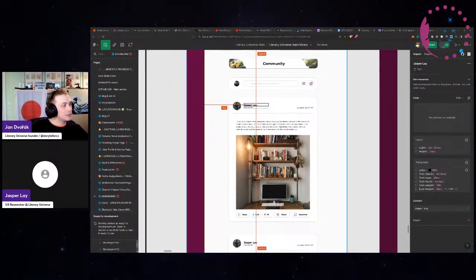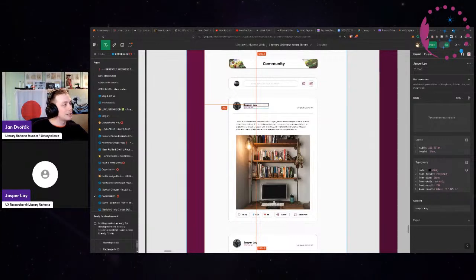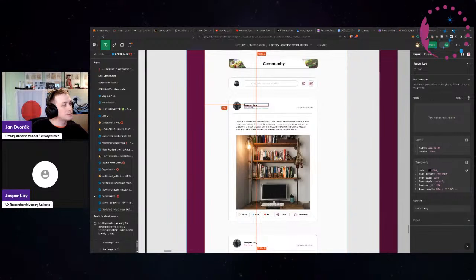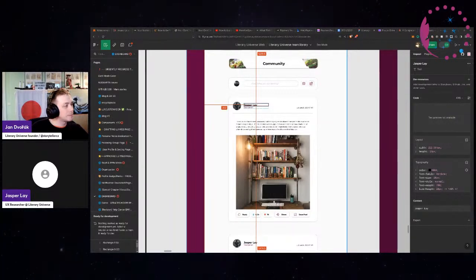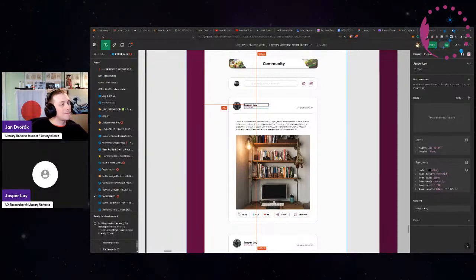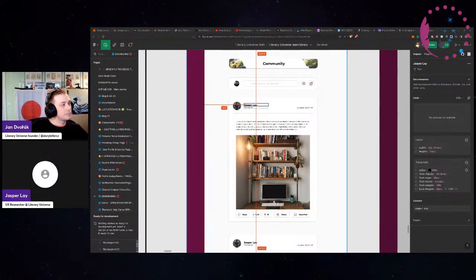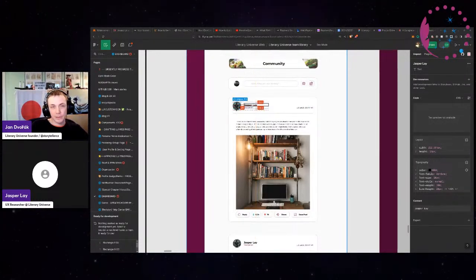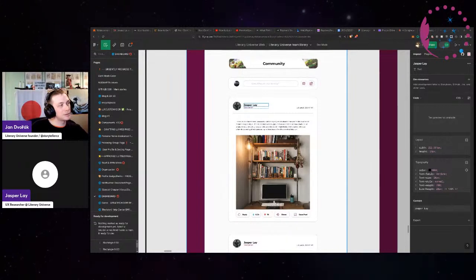Okay. Spacer, where is my spacer? Yes. Our spacer, and we said it's 26 pixels.